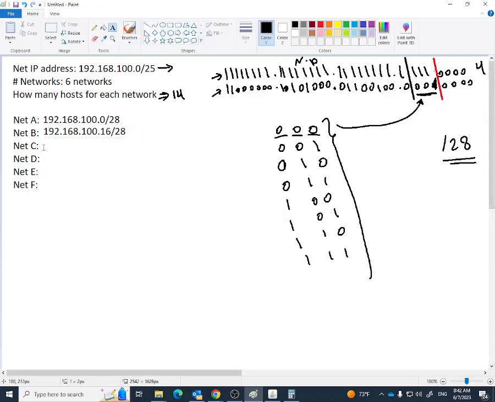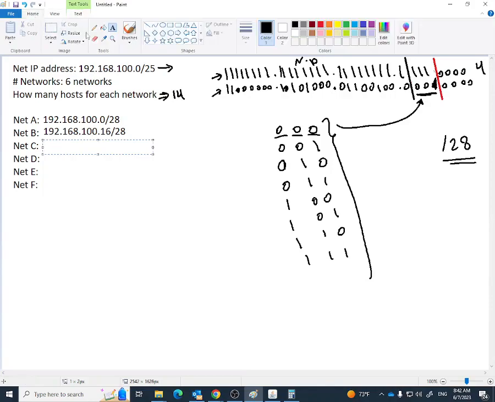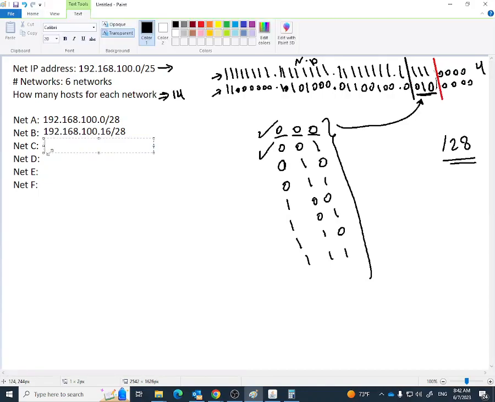Now the third one, we're simply going to do the same thing. Now we'll put this back to 0 and change this one to 1, because again, remember, this is going to be 1, this is going to be 0. I simply use this one, and I'm using this one right now. That is 32, I believe. Yes, that's 32. So let's go ahead and do that here. 192, 168, 100, and then 32, backslash 28.